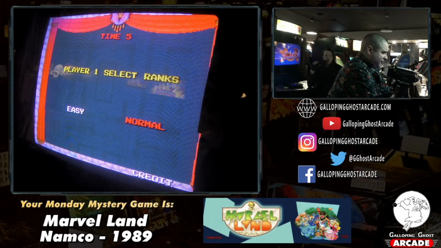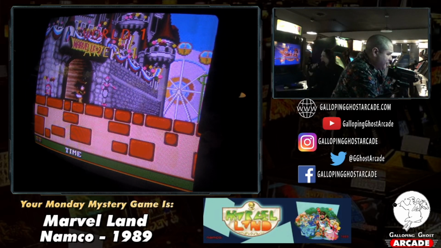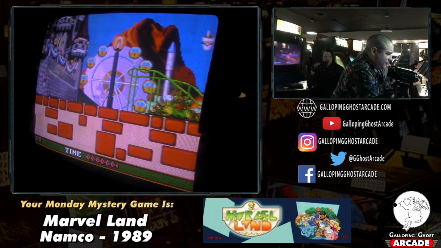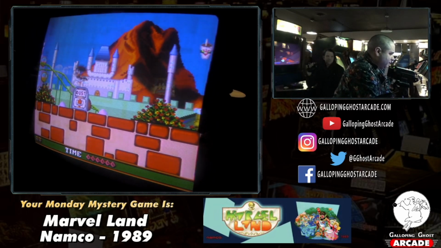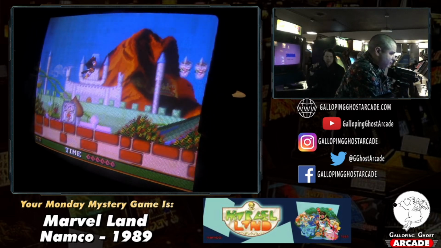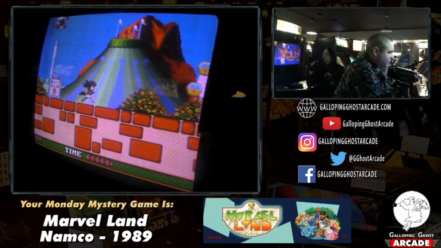You're on normal now, okay. There it is. I wanted to make sure. Seemingly so simple. A one-button game. Just jump. So many little things they teach you. That is good game design.